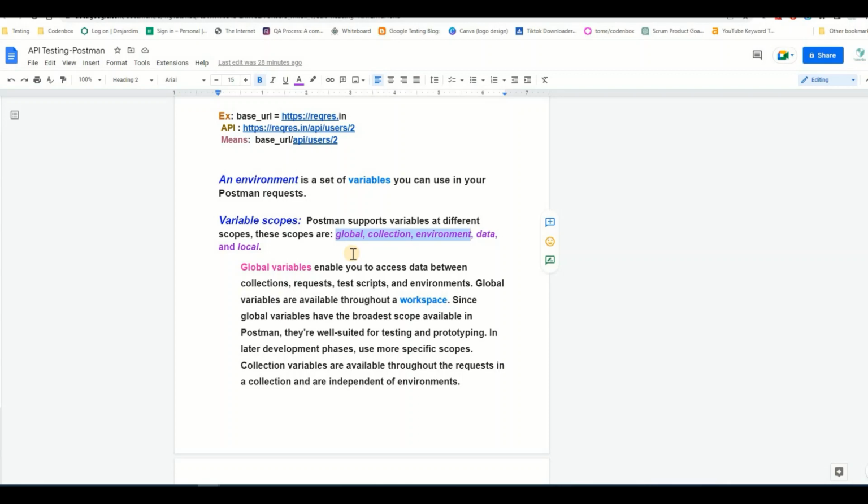So that's pretty much all about variables and environments. I hope you see it is very, very important, to build your infrastructure idea of how Postman's different actions work, how a collection works, how all the requests work. When you work on a real-life project, you will probably have hundreds of requests. So you can very smartly use your variables dynamically. There will be the concept of dynamic variables too. You can use variables to have more control over your scope and your testing.